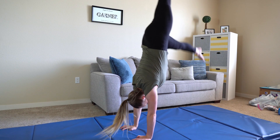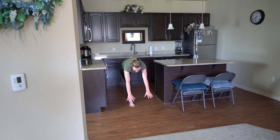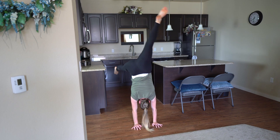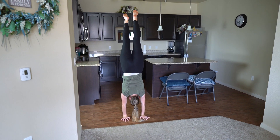When I was training as a gymnast, I liked to use a palmat at home to boost my confidence while doing skills. But once I felt comfortable enough to do a handstand on the hard floor, I learned I was able to control my handstand better on a hard surface.